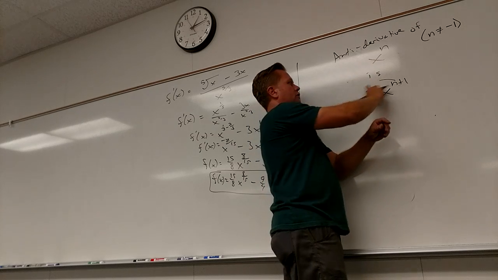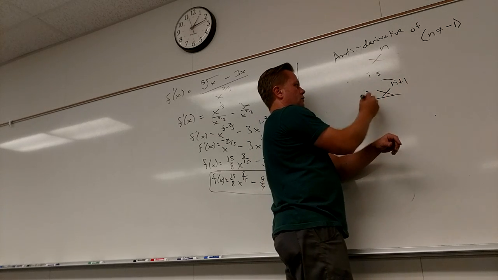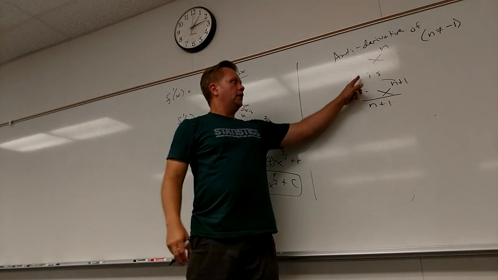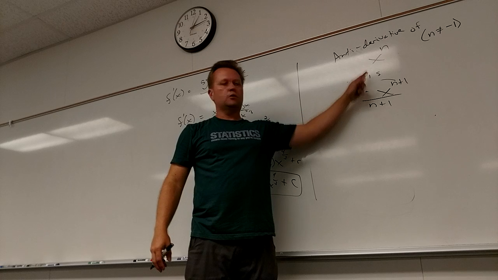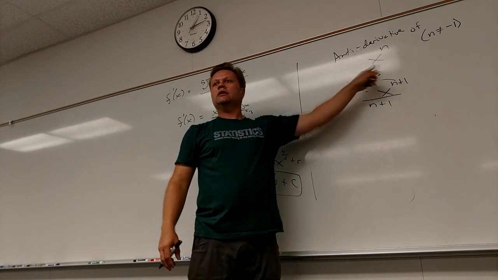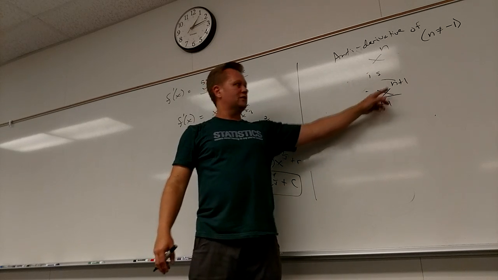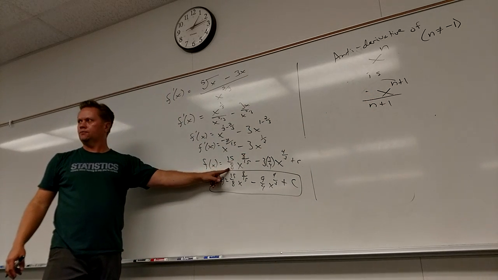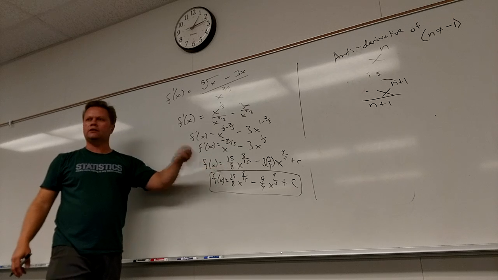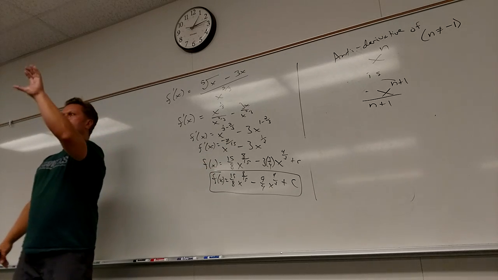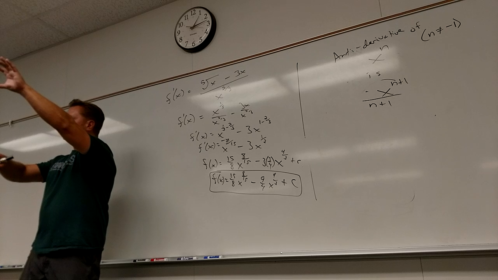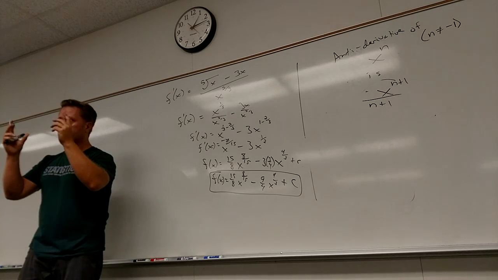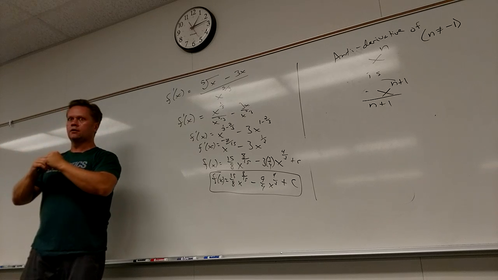No. So how do I kill that n plus 1 that wants to come down? I have a little n plus 1 trap waiting for it, right? I don't want an n plus 1. So there must have been a divided by n plus 1 to kill it. And if it's fractions, it ends up being reciprocals that we put, just like we did here, to kill the thing that wants to come down. This idea of, if it ain't there, but the derivative wants it to be there, I better kill it. That's the thought process to figuring out antiderivatives.